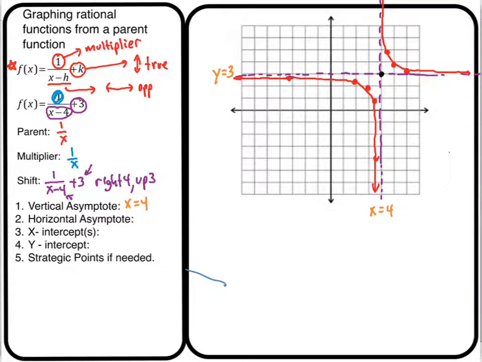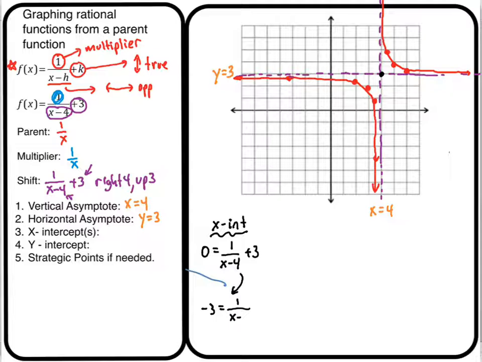Now, from here we have the x-intercepts, and I can do these out below. For the x-intercept, we know that we are going to be letting y equal 0. That basically means I'm letting f of x equal 0, and now I can set this up and solve. As a review, I'm going to subtract 3 from each side.